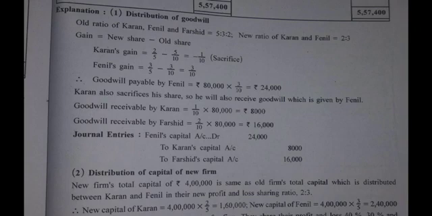Generally, what do you do? You always balance partners' capital accounts with the same procedure that you have been taught: you deduct the total of the debit side, which is lesser compared to the total of the credit side, and the amount of difference you will directly transfer in the balance sheet as a closing capital of partners. Here the twist is that the capital should be in the new ratio and the total capital should be 4 lakh.